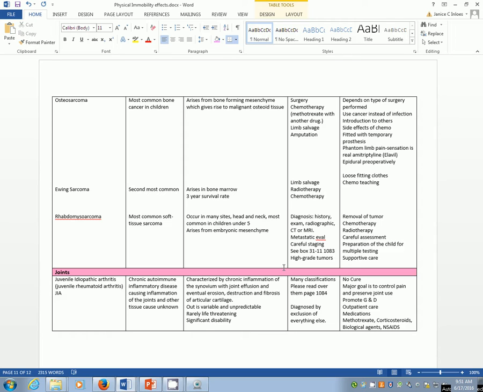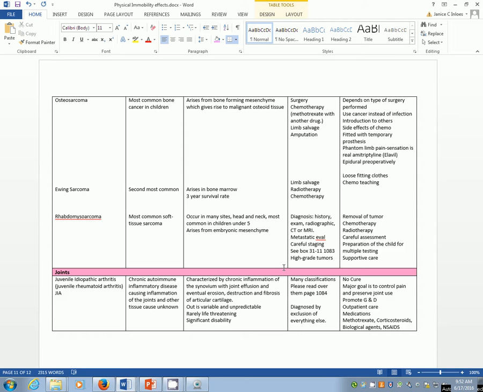There's a box in your book on page 1083 that shows you how they stage the tumors. And once they stage them, it's a lot like doing adult staging in oncology and in any of your cancers, that at certain stages they use certain types of treatment. So they have to be sure that they're staged correctly to do the correct treatment for that. They'd like to remove the tumor, do chemotherapy and radiation.